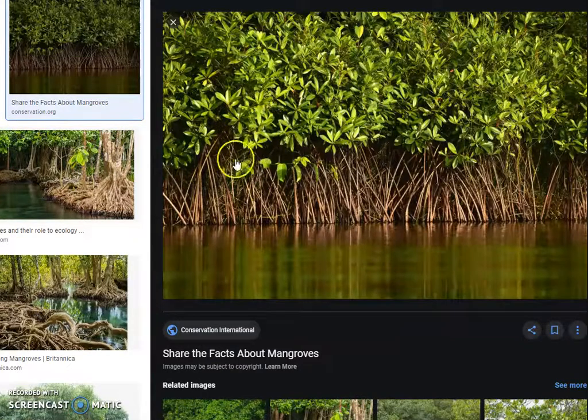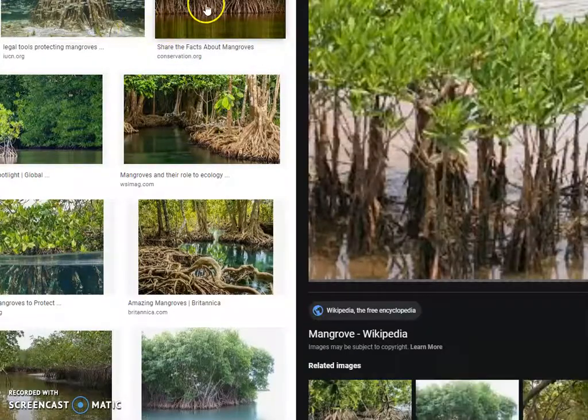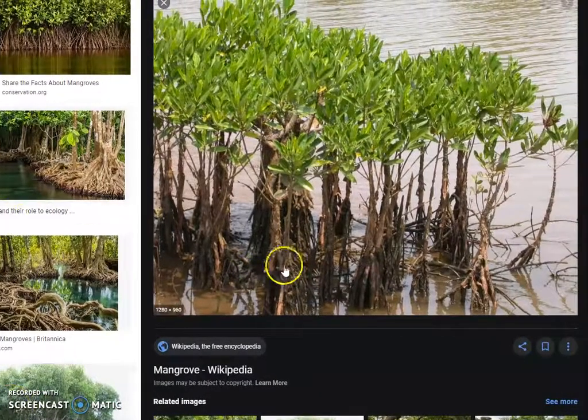As you can see in this photo, these mangroves are standing on stilts. The roots are on the stilts, so it looks as if they are above the water. So the nutrients are not lost. Look at this. See, in this photo, you can see the roots of the mangroves above the ground so that the water does not erode the nutrients and they can retain the nutrients.